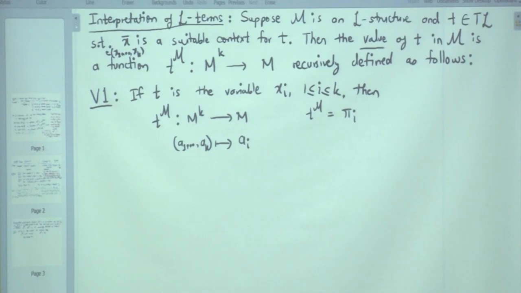Now, this is clear, yeah? If I want to interpret a polynomial as a function, the polynomial is x and the variable set, the context, is x, y, z, and I am given values 1, 2, 3, then what will be the value of x? 1. Out of x, y, z, we only pick the value of x. So it is simple. Now, if the polynomial happens to be 0, what should be its value at 1, 2, 3? 0. So, can you tell me what is V2?